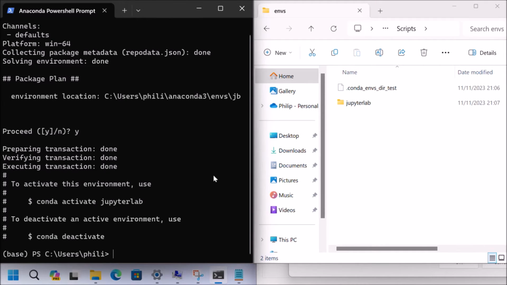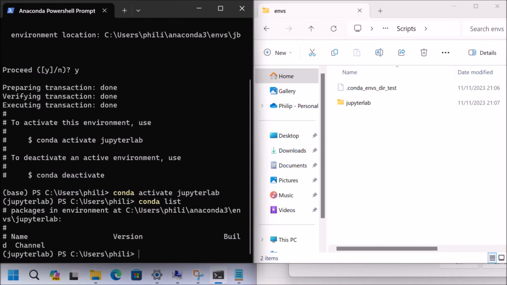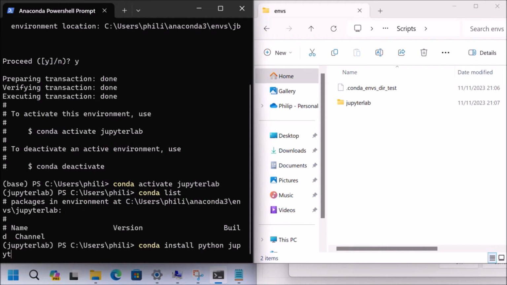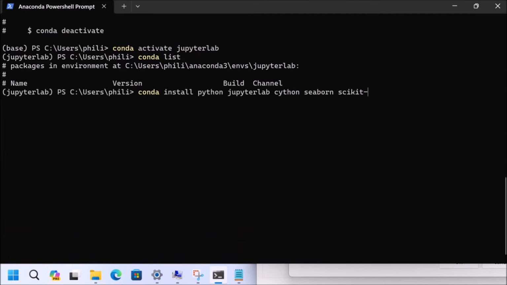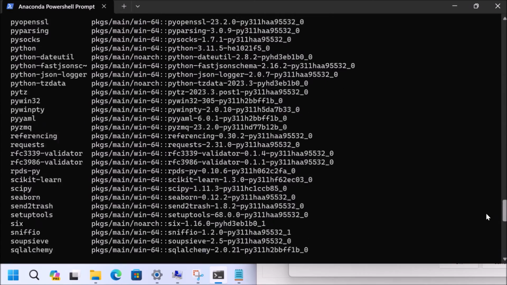And all Python environments apart from base are stored in the envs subfolder. So notice now that there's this JupyterLab subfolder, which is the JupyterLab Python environment. So what I'm going to do now is use the conda install command to install Python, JupyterLab, and a number of data science libraries that are commonly used with JupyterLab.